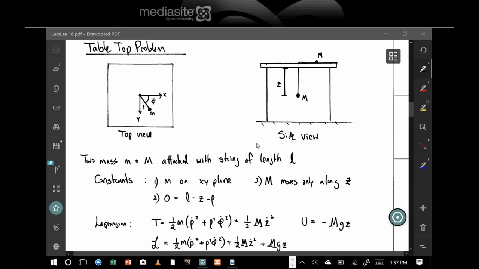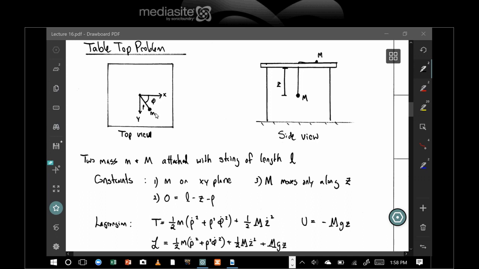So let's do that. I'm going to start this problem and finish it in a different video. Let's take a look at this particular problem, and I'm going to show you how we can use this concept of cyclic coordinates. The problem is this. I have two masses attached by a string, and I have a frictionless tabletop with a hole in the middle. The mass on top of the table has mass little m, and a larger mass hangs underneath the table. This thing can rotate and it can change its distance rho from the hole.